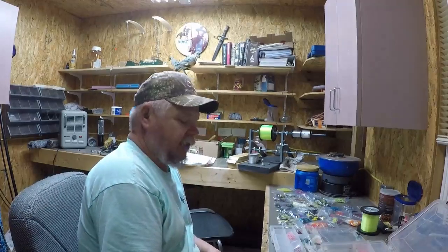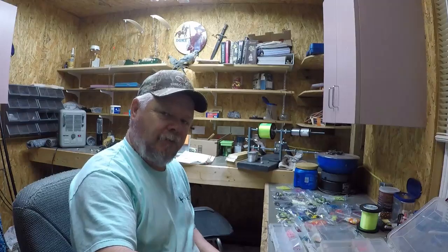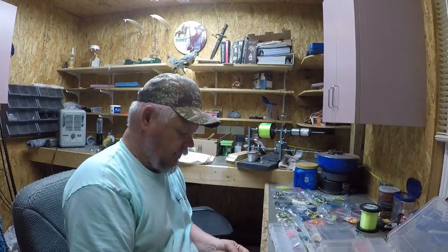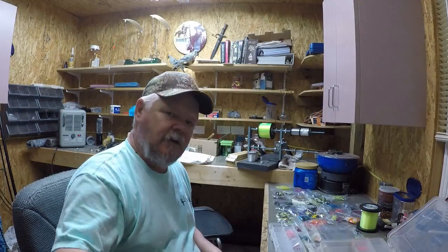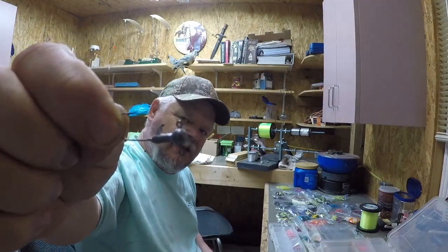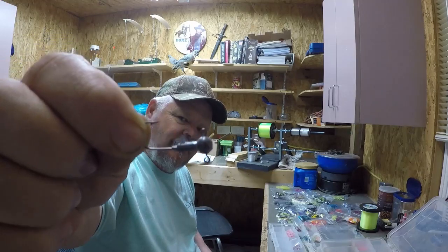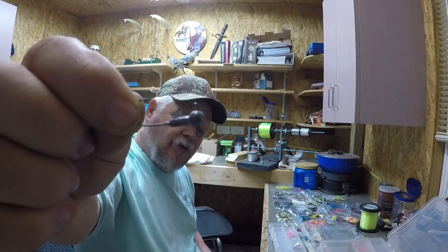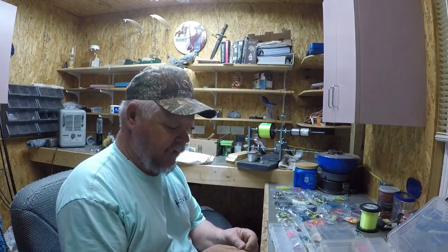Oh, and by the way, the name of his company is SLAB REAPER Jigs, and he's also made me some double-eye jigs like that right there, jig heads with two eyes. We tie top and the bottom, and I'm anxious to see how them right there are going to work. So stay with us.